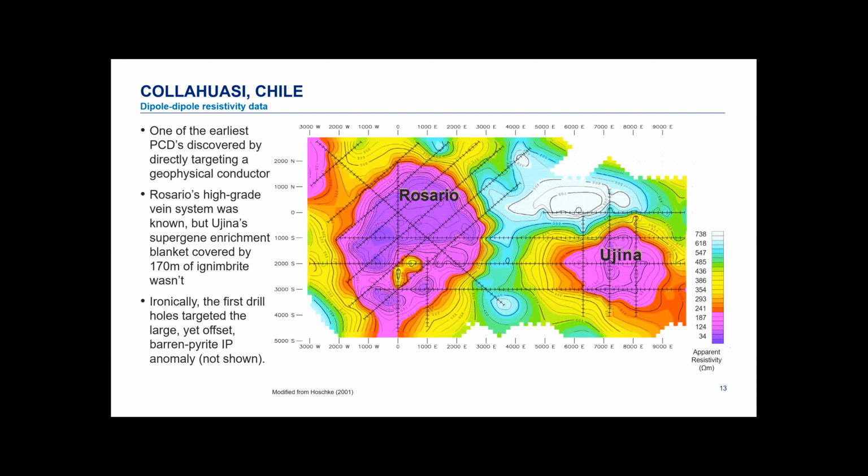So what that did at the time, it really changed the focus in porphyry copper exploration from looking for the primary mineralization to the supergene mineralization. And all these companies started to fly airborne EM surveys in what they thought were prospective terrains, trying to look for really conductive anomalies. And it probably worked out once or twice, but again, everyone thought probably that it was going to turn into shooting fish in a barrel, and it clearly wasn't that. But it did help promote our understanding of how these systems evolve.